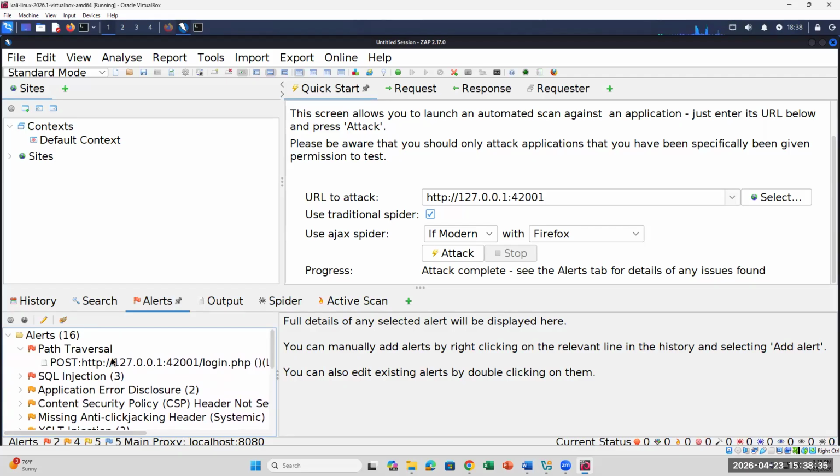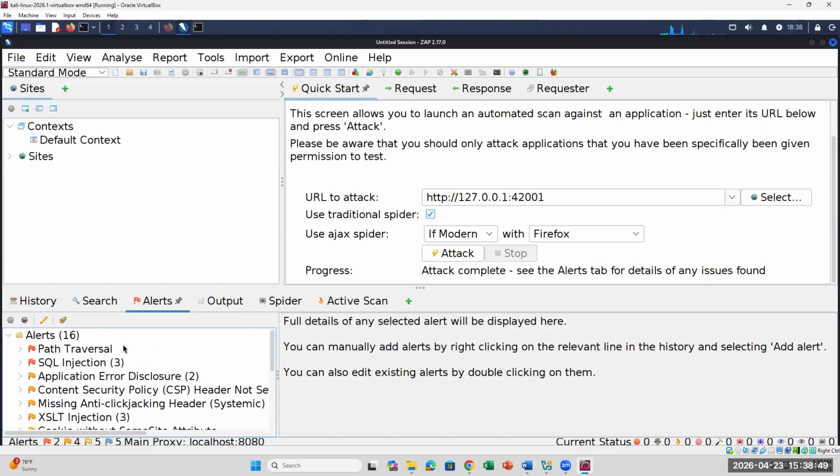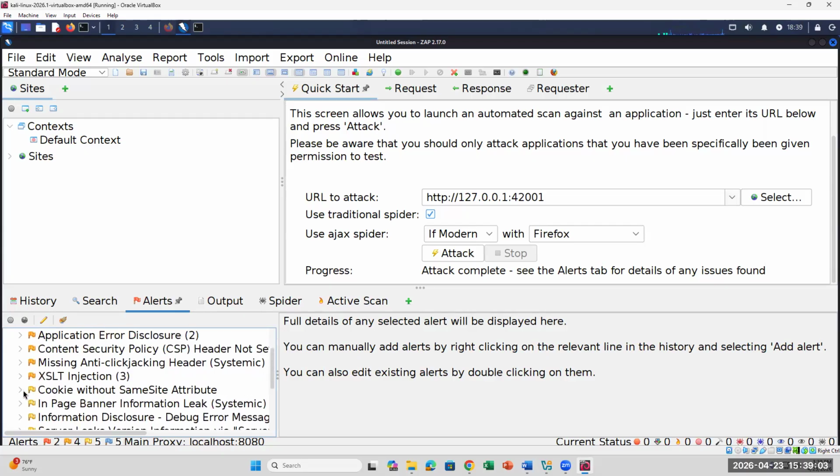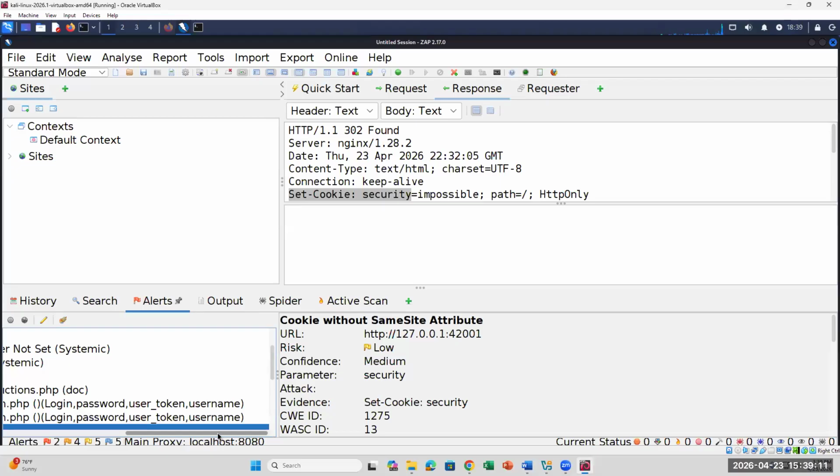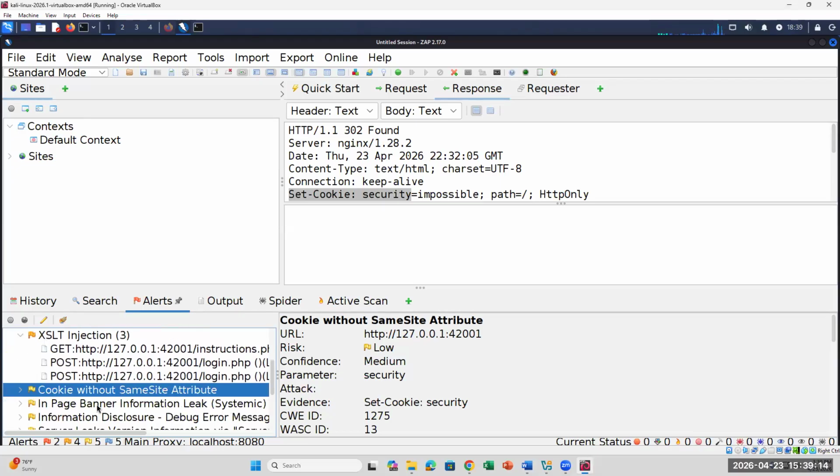Because DVWA is very vulnerable. The way they created it, everything lacks security, so you would see a lot of elements. That's why we use it to give you some practice. So the alert found 16 issues that it informs you here. You can expand and see each area that it saw, like cookies. It's able to perform some injection. So this tool already did that for you, and it tells you that it's capable of doing it. So that's a problem.